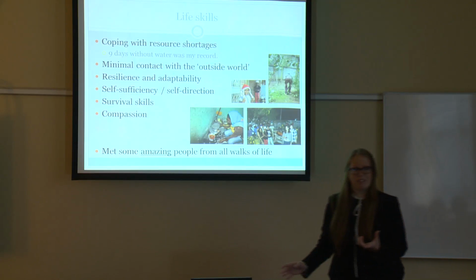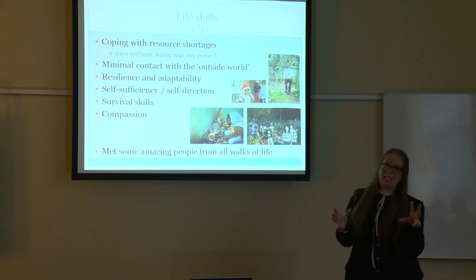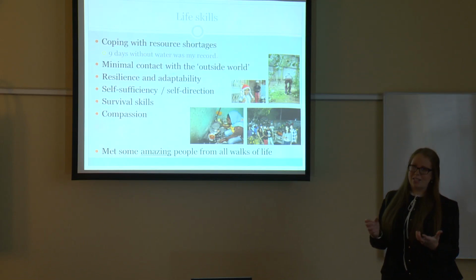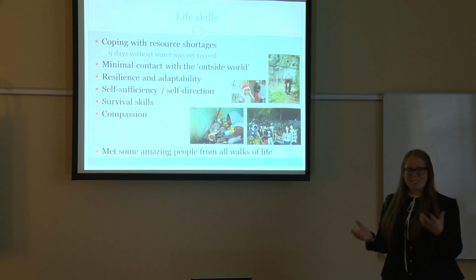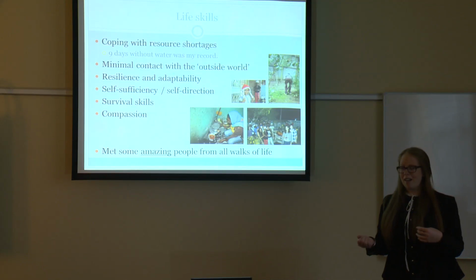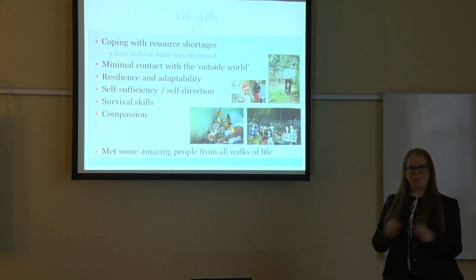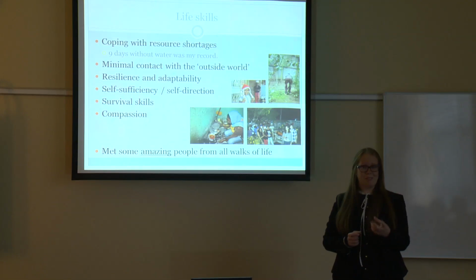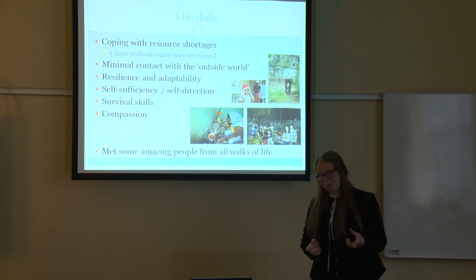And then the life skills. While I was out there, I was very keen to get absorbed in the culture. I was the one who found a house out there, which actually added to survival skills, as it were. The resources are short. We went for 9 days without water on the ICU and at home. You kind of get used to it in a kind of understanding way. Everyone's in the same boat, but it does make you realise what we have and what we can cope without.